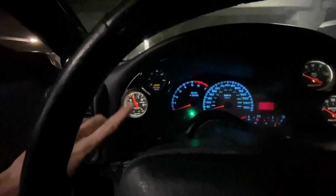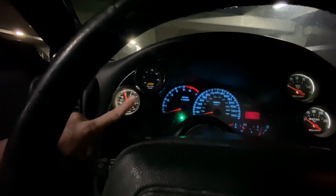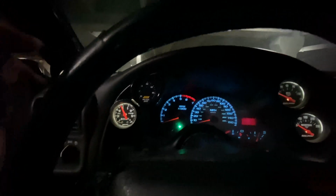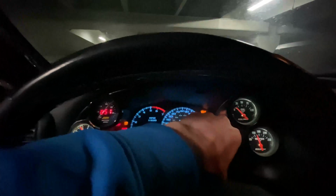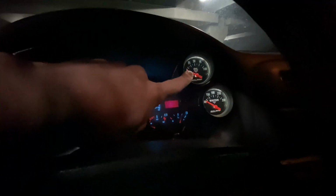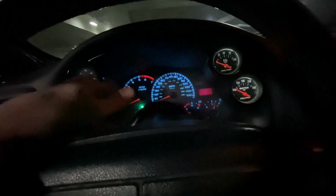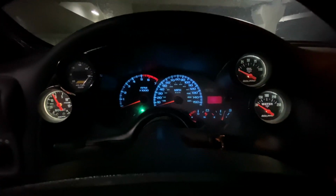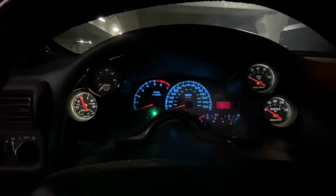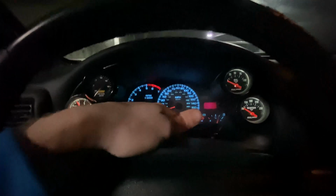So here I got a boost gauge, vacuum gauge for when I go boosted. One day I'll have a boost gauge. For right now, it's just a vacuum gauge. Then I got my air fuel ratio. There's that, let it reset. Then an oil pressure gauge and a water temp gauge, and all the gauges actually work. Fuel gauge works, battery gauge works, speedometer works, all that good stuff works.